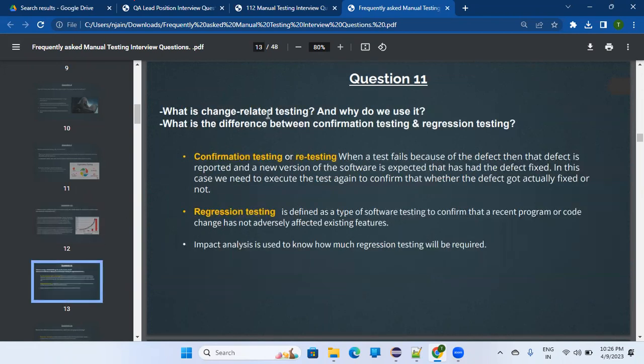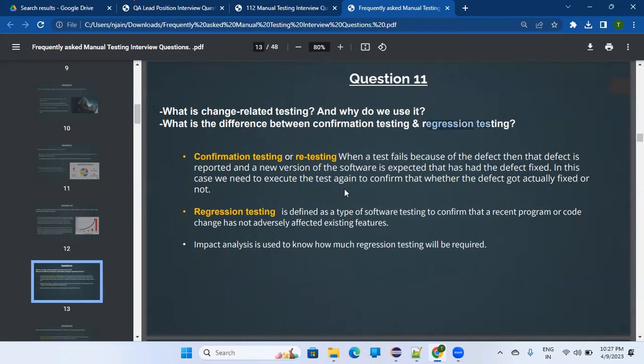What is change related testing? What is the difference between confirmation testing and regression testing? Both are different things. Confirmation is you are retesting something to see that the thing is now working fine. Whereas regression testing is where you are testing the other things, whether they are impacted or not.